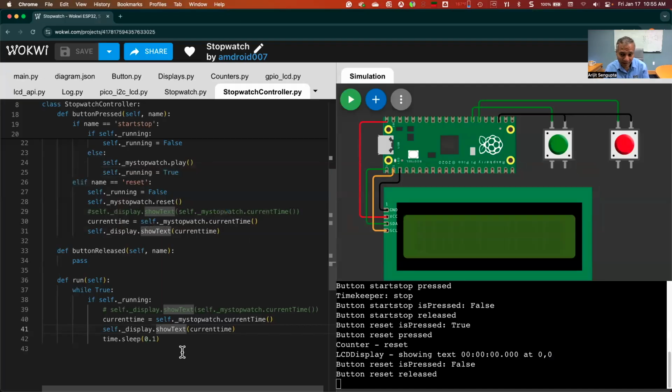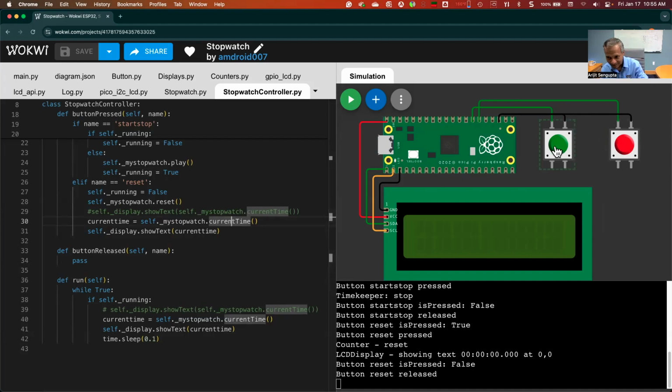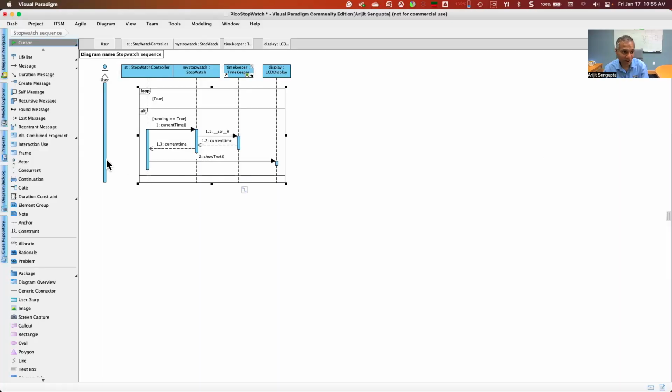Now that is not quite done yet. We haven't done anything about starting or stopping the message. So that's where the second part comes into play. So let's see, how does starting and stopping work? This is where the actor comes into play. The actor is going to be the one that's initiating the start, stop, and reset, right? So what we're going to do is have the actor push the button.